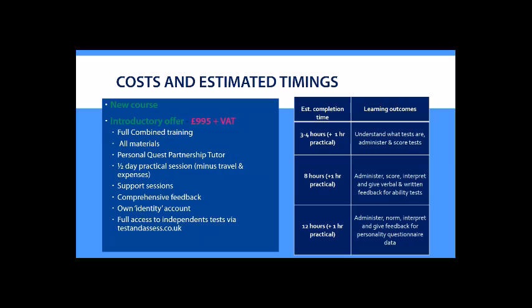So hopefully you're feeling quite keen, but what's the cost and what can you expect for that? As the blended learning style is relatively new, we're offering it to our delegates as an introductory offer for the whole Level 2 course at just £995 plus VAT and expenses depending on where the practical sessions will be held. So this is considerably less than half of what most other providers are charging for the same accreditation and hopefully a more awesome course.